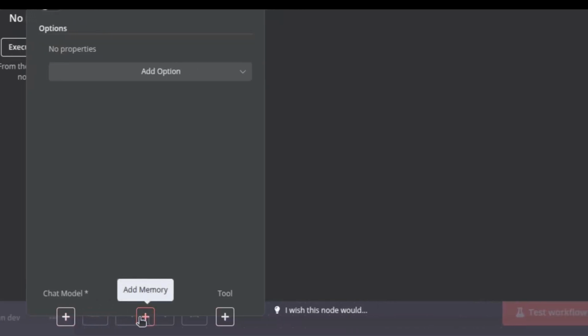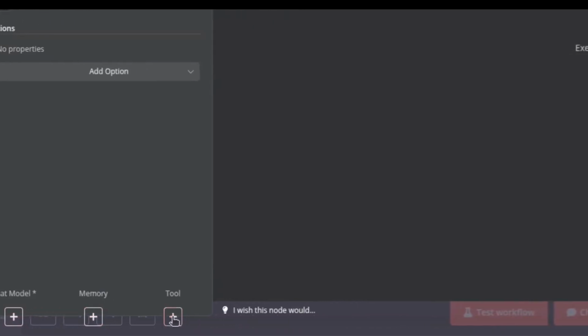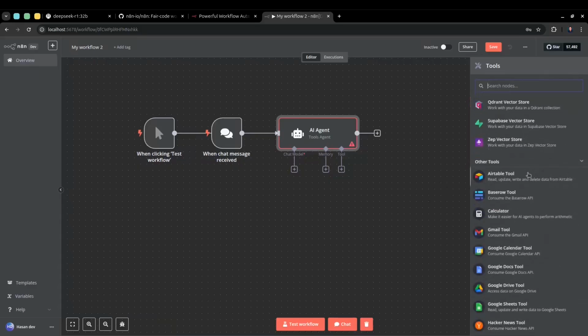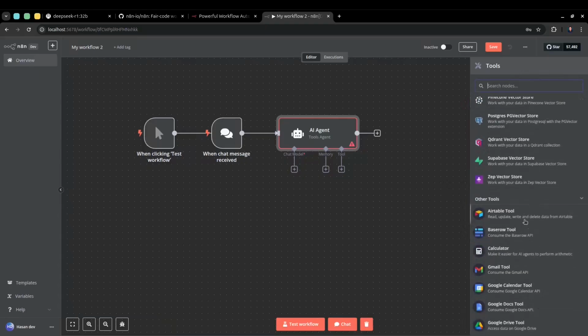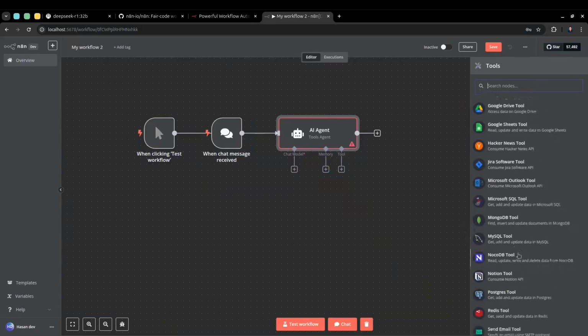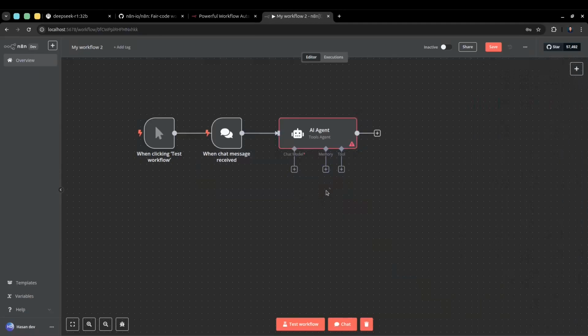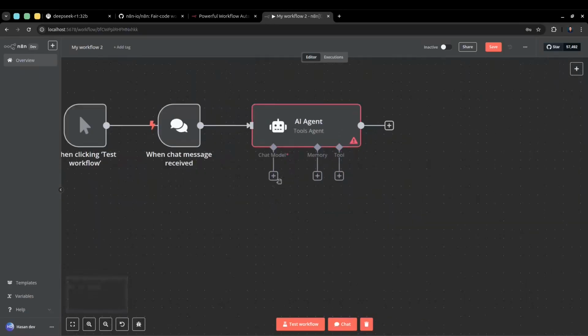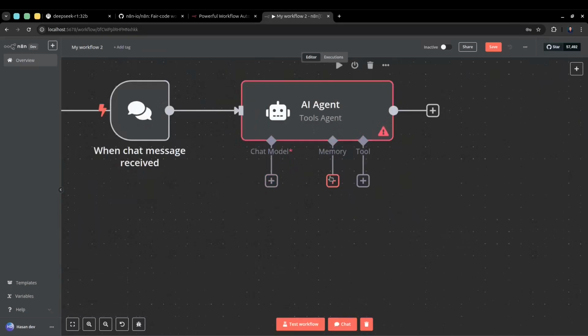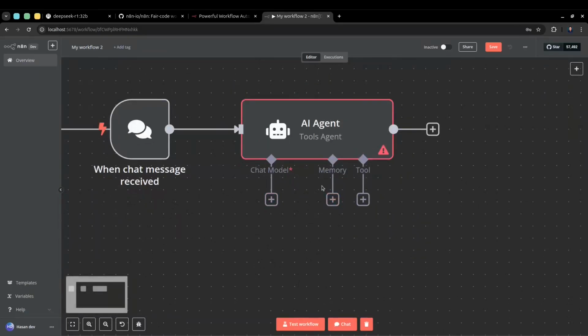The memory you can choose like database, and then the tool, if you click, you can see there are tons of tools. There are like 100+ tools, and you can see all the Google product tools, more databases, and so on. So you can just integrate all of them. For an AI agent, it needs a model, then it needs memory to store those queries, and then you can add some tool and combine all of those things.